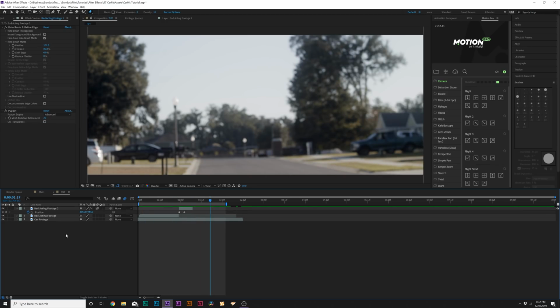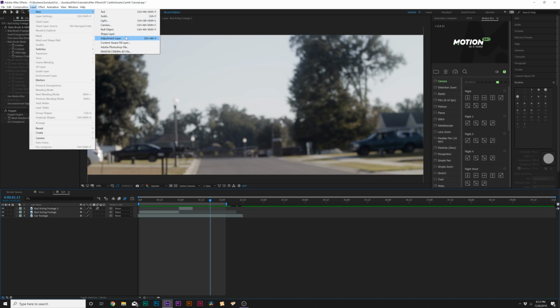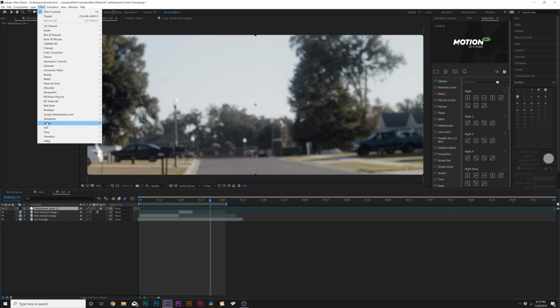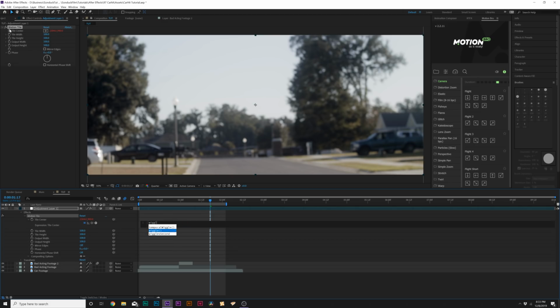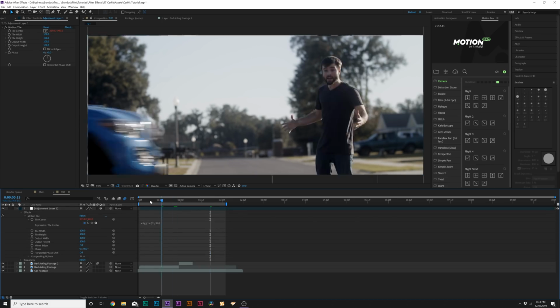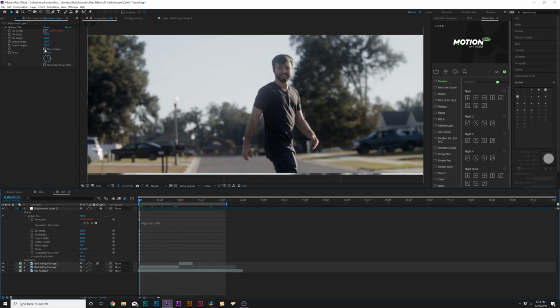So if you want to be able to add a little extra camera shake to this because you were forced to lock this down on the tripod, we'll go up to Layer, New Adjustment Layer, and we'll go to Effect, Stylize, and grab Motion Tile, and we'll Alt-click the stopwatch for Tile Center, and type in wiggle, open parenthesis, 2, 30, or whatever values you want to use to create a little bit of intensity, and check on Mirror Edges.